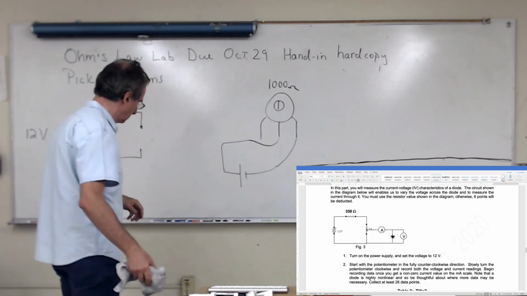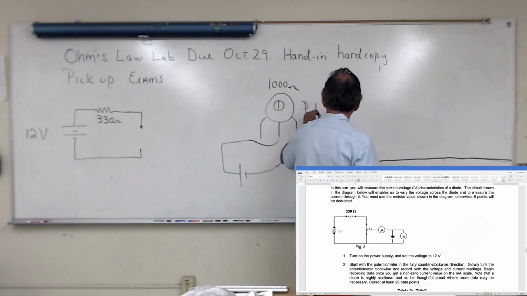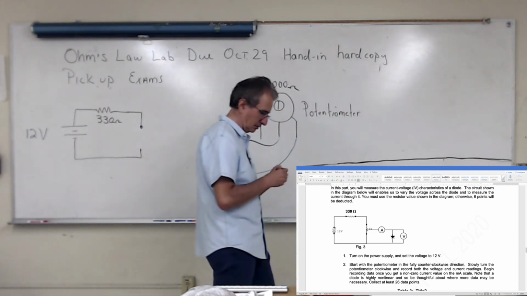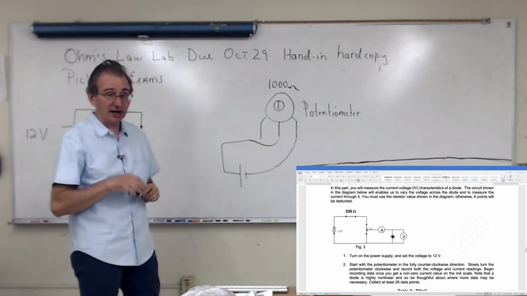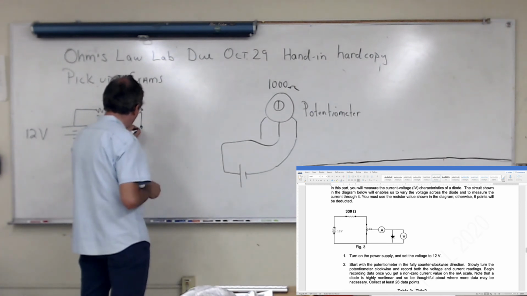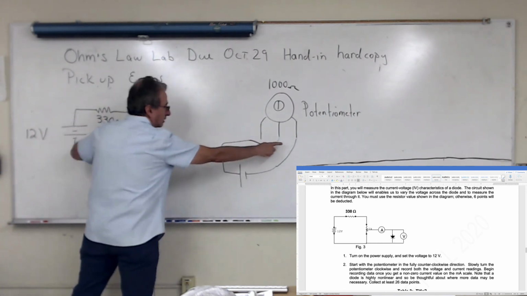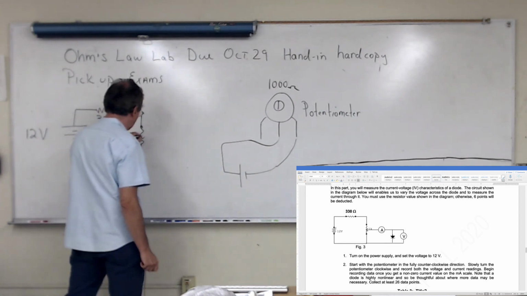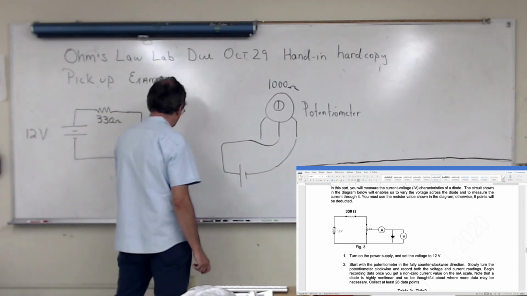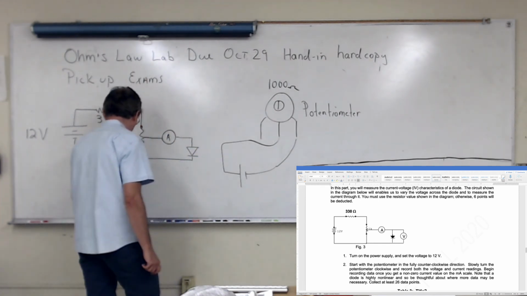So you're going to be using every terminal of this potentiometer. People abbreviate it, just call it a pot. It's a 1K pot. That's the term they use. So let me draw the 1K pot like that. You're going to have this guy here, this guy over here, then the middle one will go to an ammeter. The other side of the ammeter will go to your diode. And then this goes to your common.